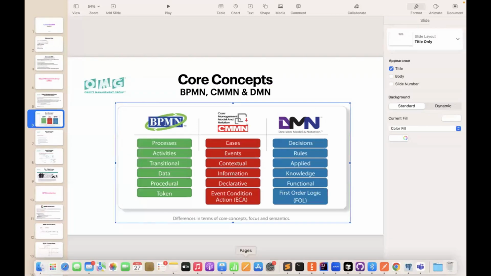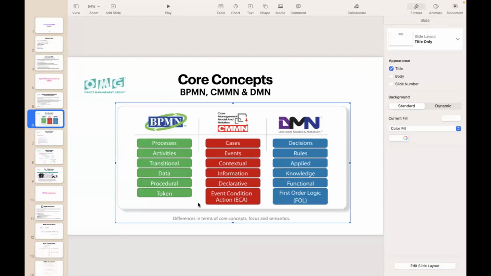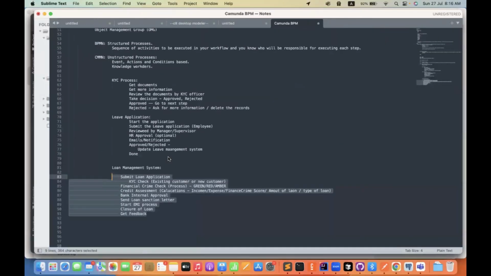And we talk about these three terminologies, BPMN, CMMN, and DMN. All three are governed by the Object Management Group, but you have to summarize it in a way. BPMN is where you have the processes, which involve the activities, it's transactional data and token based. You have a structured process to develop. When we talk about case management, usually it also involves processes and DMNs all together. That's where you design a root process on a case level, and internally you might have some processes as well. Like we can create this KYC check as a process, and we can integrate that process within a case.